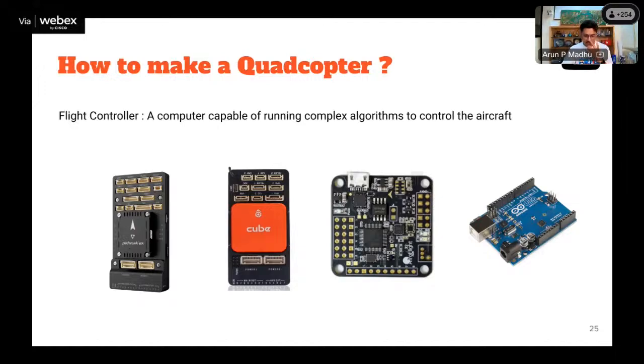This position and orientation is calculated using something called an IMU, inertial measurement unit. This is something that we find in our smartphones, tablets, things like that. You can Google what an IMU is. Most of you already know. The IMU is present in all these three boards. On Arduino, it's not present. You can attach an IMU if you are building a drone on your own. These are things you can buy on the market, and which will act as the brain of your quadcopter. There's a lot to go into on this alone, but I'll give you a quick link, and you can visit that and get more idea.